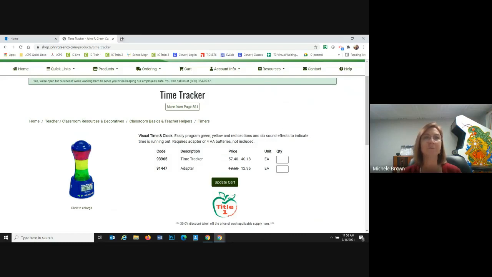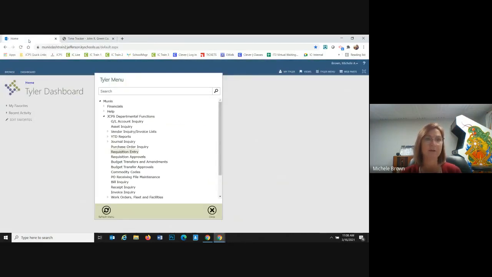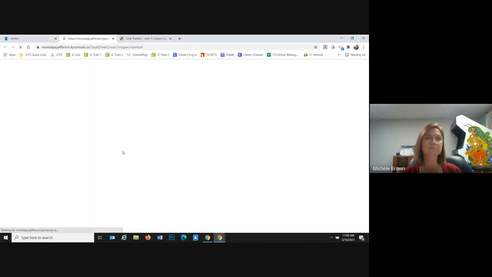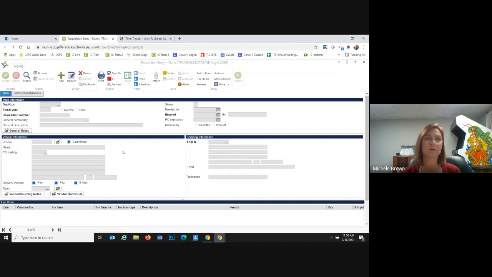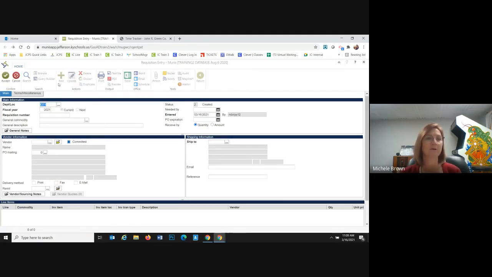Okay, so we've got all this information entered. We've written all the codes down that we need, or our item numbers. So we're now going to go back to our requisition entry screen. All right, so here we are at our main dashboard again. We're going to go back to reload our shopping cart. So we're going to click the Add tab. Our school location will automatically pop up again, and we'll tab. Our requisition entry number is going to populate again as well, so we'll enter that number again.